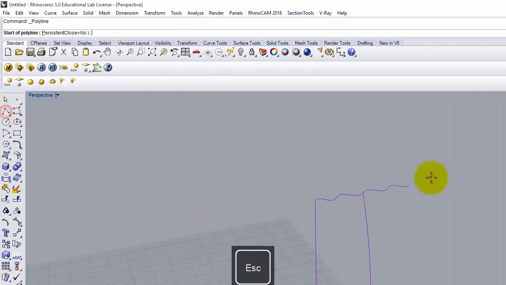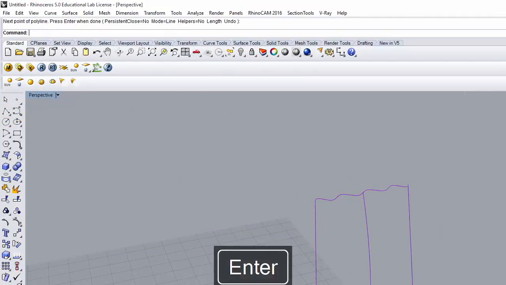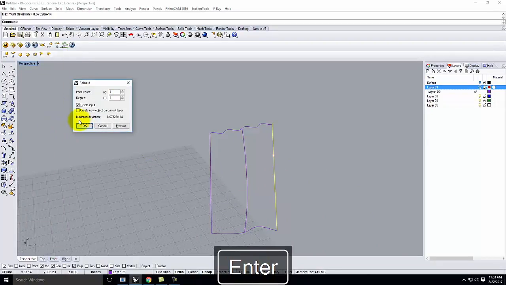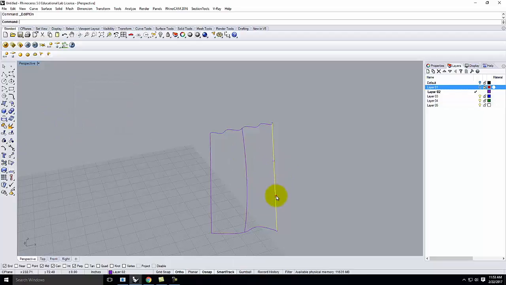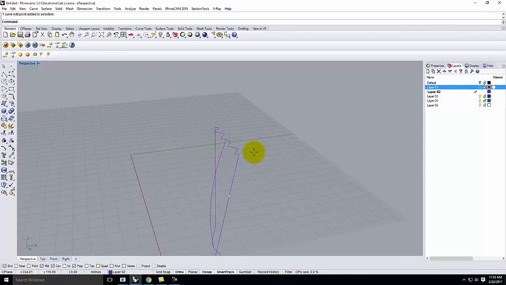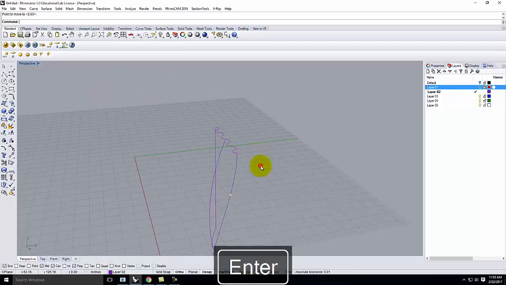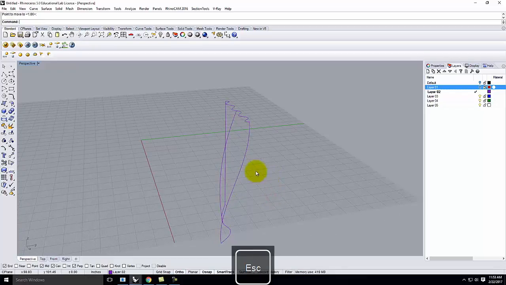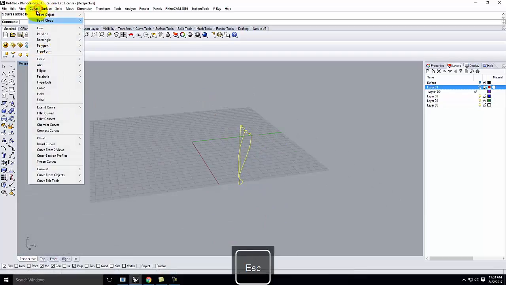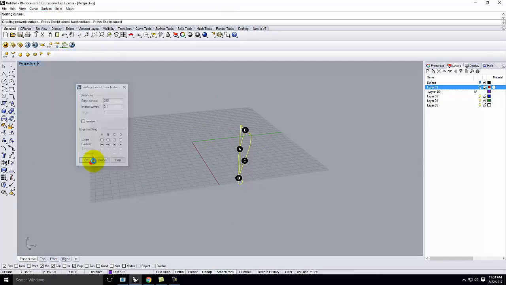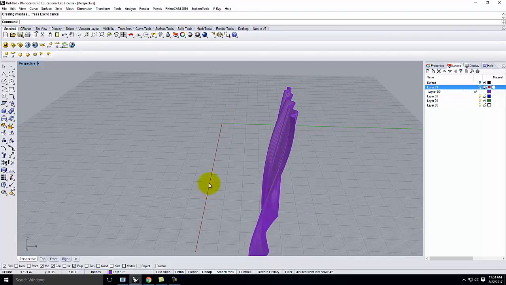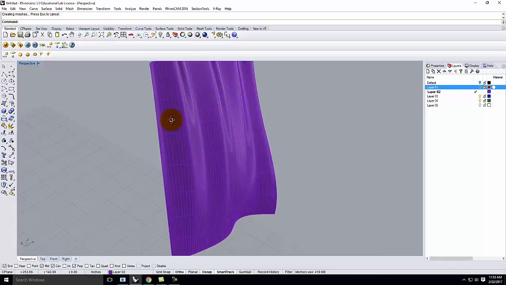And then we'll take and connect from here to here. Points on. Oh, sorry, I have to rebuild this first. Rebuild. There we go. My edit points on, and then we'll adjust this back a little bit too. Let's move this, that. Let's move this about like that. And then we can do a network surface of this as well. So surface, curve network, OK. And you can see that we're starting to create that billowing curtain. So it's an evolution of similar stuff.